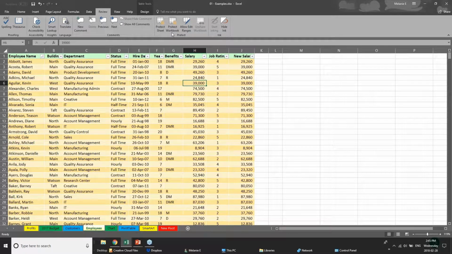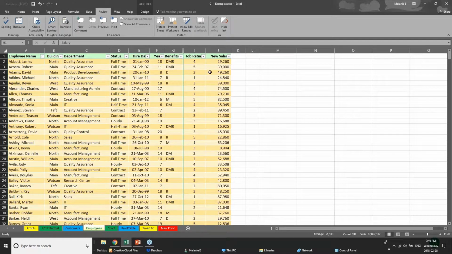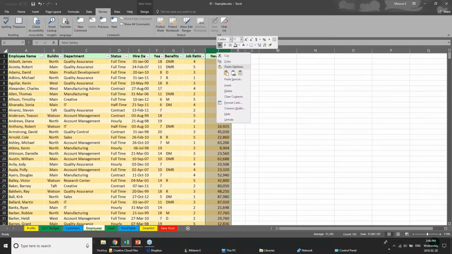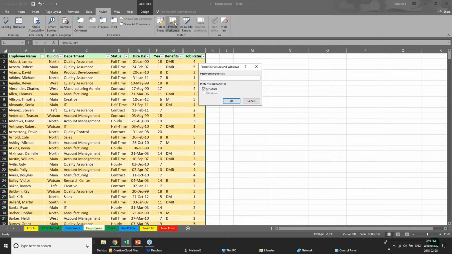Now, even if you highlight it, you'll see, keep others from making structural changes to your workbook, such as moving, deleting, or adding sheets. So here's how this could work. Say, for example, I wanted to share this spreadsheet with my coworkers, and we wanted to talk about hiring dates, we want to talk about years, but I didn't want people to see people's salaries. So what I want to do is hide this column. I'm going to right-click on the column and go to hide. And I also don't want my coworkers to see everybody's new salaries. So I'm going to hide that one. Now what I'm going to do is protect workbook, and I'm going to put a password.